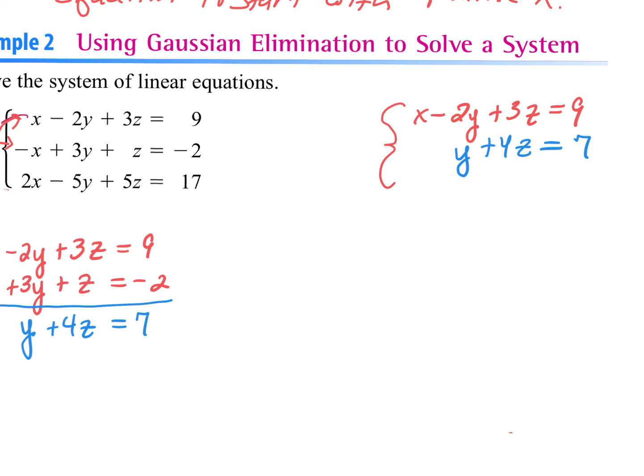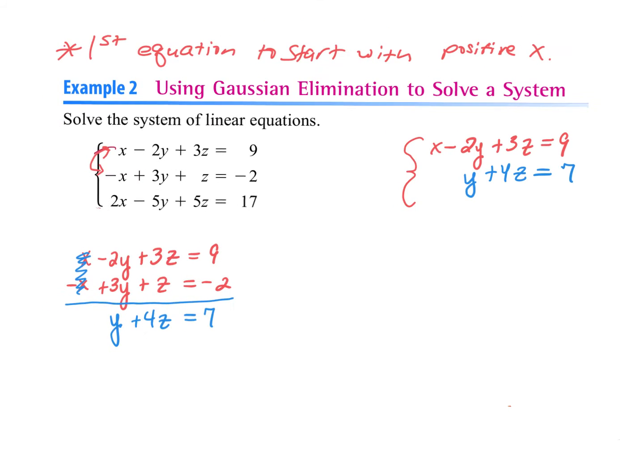So the last equation, our third equation, should have just what letter? The first one has x, y, z. The second one has a y and a z. What should the last one have? In order for us to be able to do back substitution, just z, okay? So we have to do 2 things now to get that. It's a long process, but it's not anything you guys can't handle, I promise.